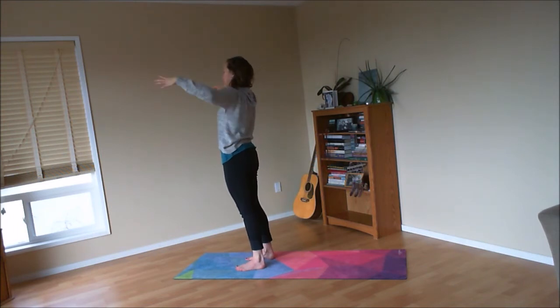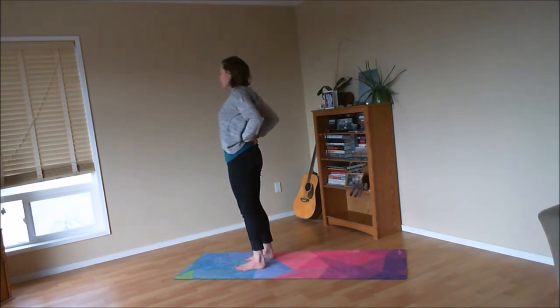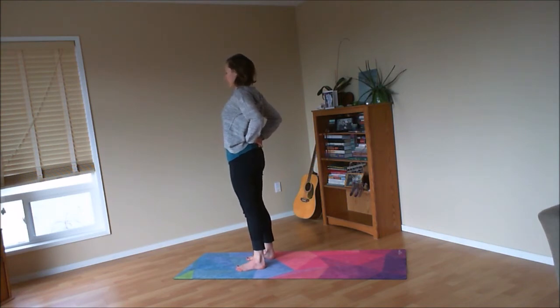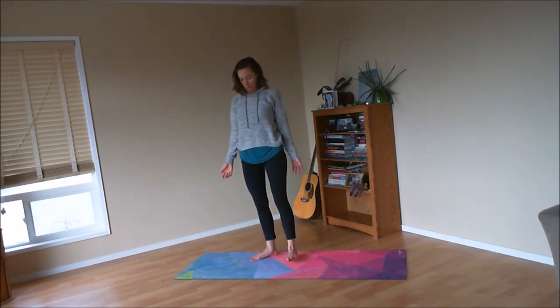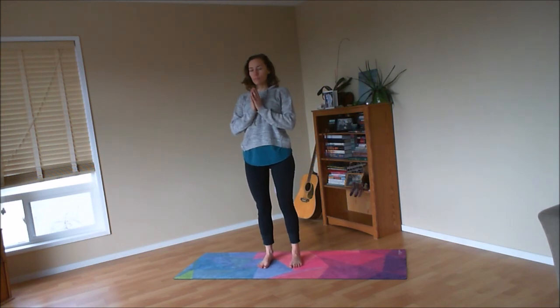As you breathe in, open the arms up wide, lift the chest, and exhale to relax the arms down, taking your hands to your low back. Interlace your fingers there, start with bent elbows, roll the shoulders back, sink down through the four corners of the feet as you rise up through the crown of the head. You may stay here, or as you exhale you could extend your arms, reaching the knuckles of the hands down towards the floor. Take a few deep breaths as you open up across the chest. Exhale to release the hands, arms resting alongside the body. Soften your gaze or close your eyes, bringing your awareness into the body, noticing the breath, tuning into your heartbeat. Take a few moments to be still here. When you feel ready, you can gently open your eyes and re-enter your day. Namaste.